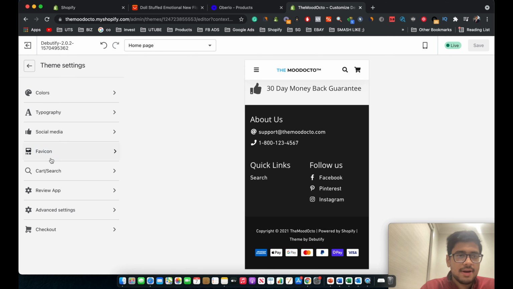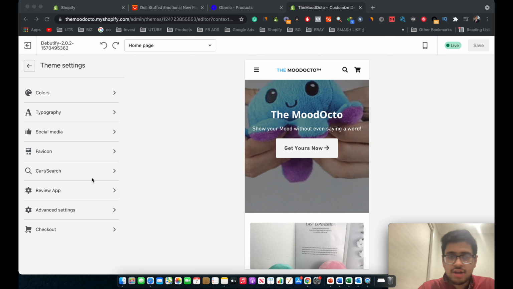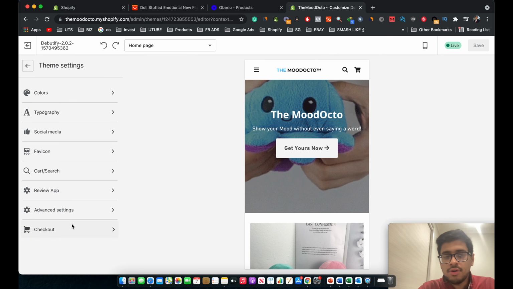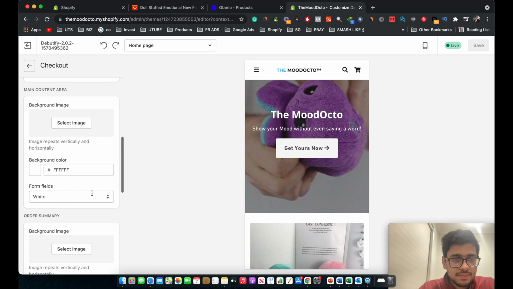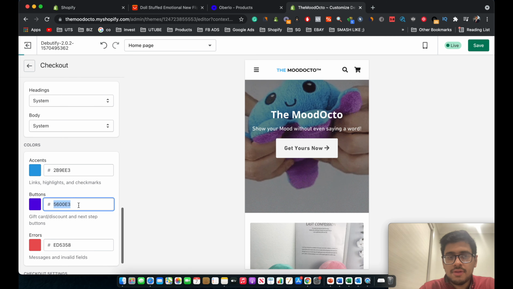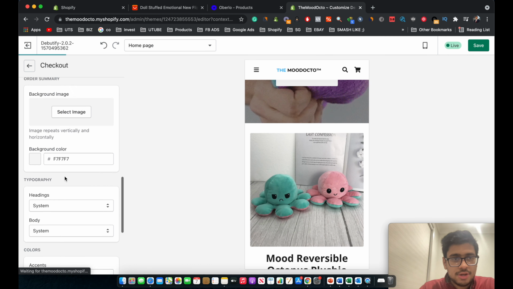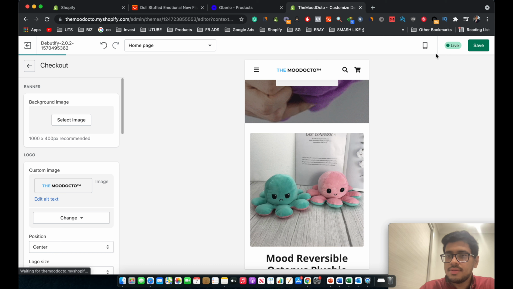I'm going to skip this part for now. Basically, go ahead and actually update the colors on our checkout page. So for us to do that, you're going to checkout and start updating the accents over here with the ones which we have used on the home page, to basically make sure it's all standard across the board.